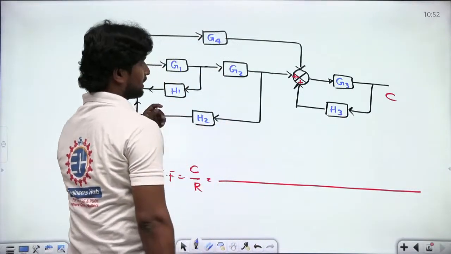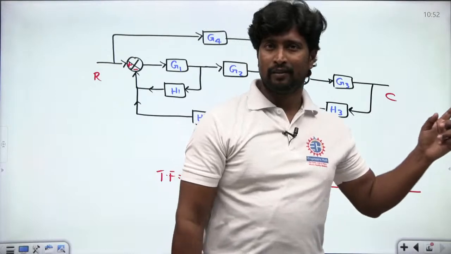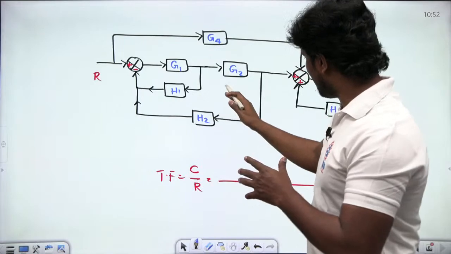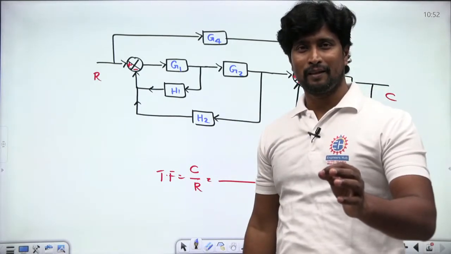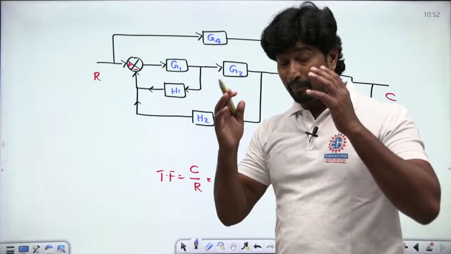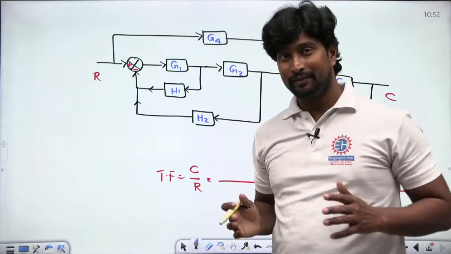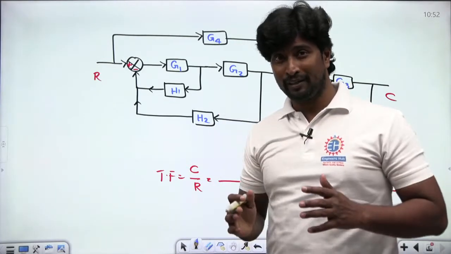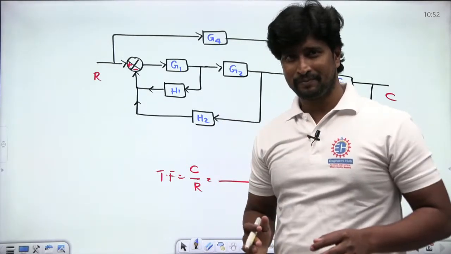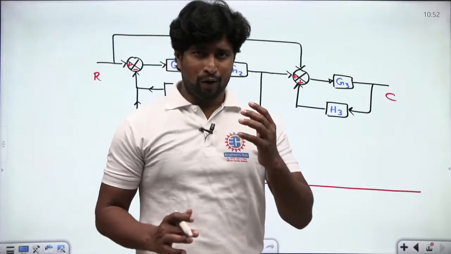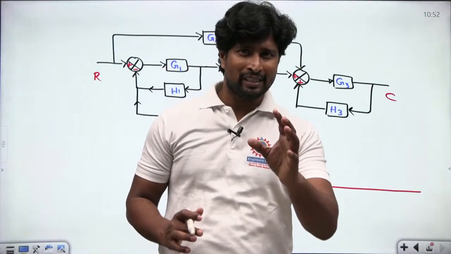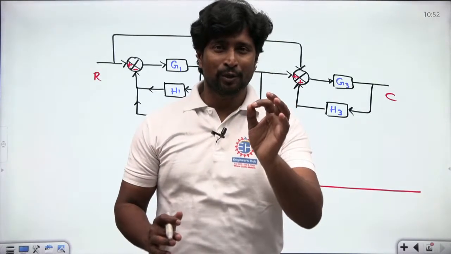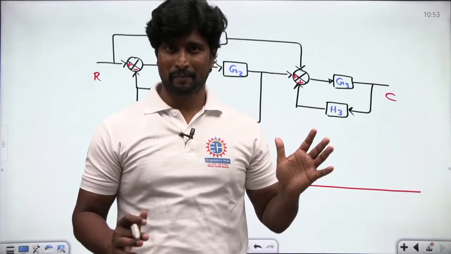Actually, this is one of your previous year GATE questions. Are you clear? Now, how to get that question and how to get that answer in a quick manner? So guys, please keep those four models in your mind, and try to connect those four models properly. Then you will feel this is very easy. Now, before chasing any BDR question or any SFG question, first we need to observe the loops properly. Are you clear?